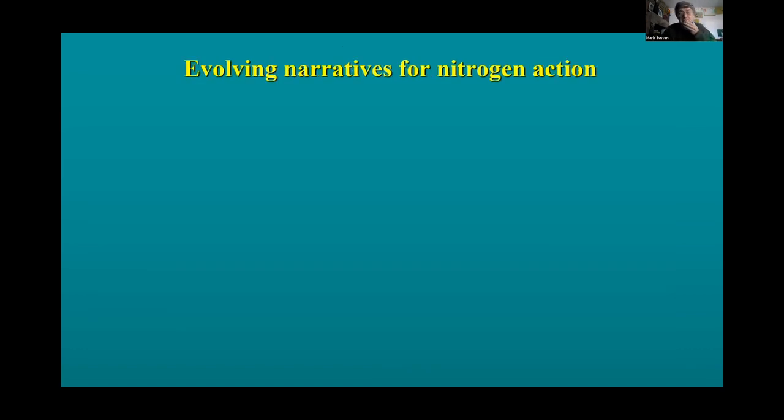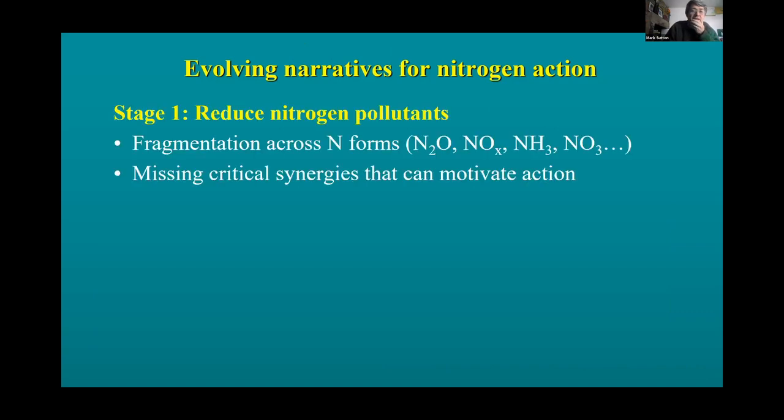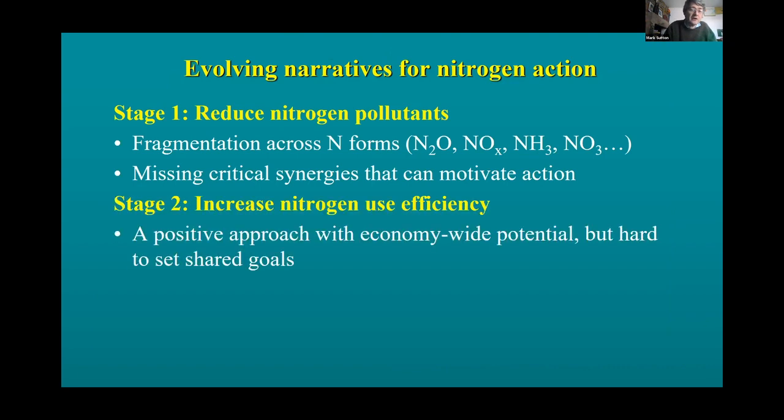I want now to talk about some evolving narratives and just keep it really simple, because a few years ago we were talking about reducing nitrogen pollutants, with fragmentation across nitrogen forms. A nitrous oxide scientist would typically not talk to an ammonia scientist. We've all got enough to do without talking to each other. And that was missing critical synergies that can motivate action, both in science and in the policy. I think we've moved forward from that towards a narrative on increasing nitrogen efficiency. It's a positive approach where we're looking towards economy-wide potential to improve efficiency.